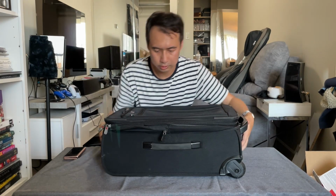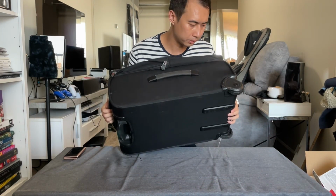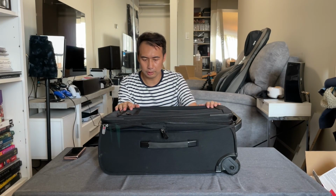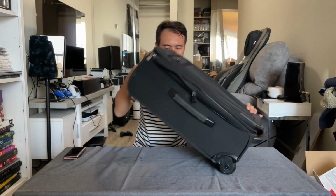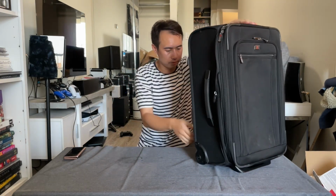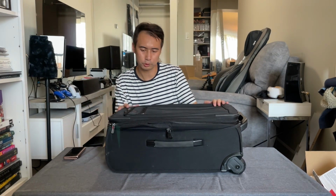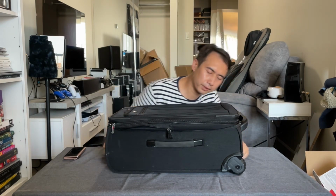So yeah, this Victorinox is quite good. It lasted me 10 years. And you would think, why don't I go for another Victorinox, right? So of course, I looked at the prices and it's $300, $400, $500 around that price range. If you want to buy something like this today from Victorinox, you'd probably pay like 400, 500 bucks. So I figured if I'm looking at that price range, I'm going to check out some other brands as well.